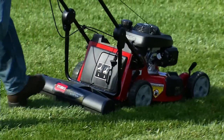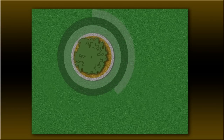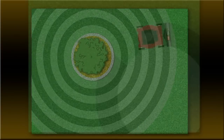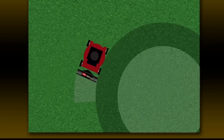Now that you've mastered the basic patterns, you're ready to move up to circles. Circles, or bullseyes, make a great pattern on their own. Or you can use them to highlight trees, landscapes, or flagpoles. Rather than the perimeter, start your circle on the inside and alternate directions for each ring you add to your circle pattern. Make sure you finish the circle and turn outward, away from the center, to avoid any uneven areas.